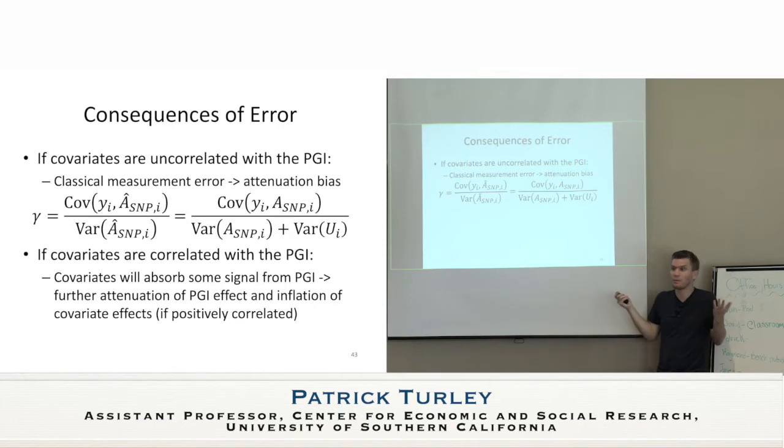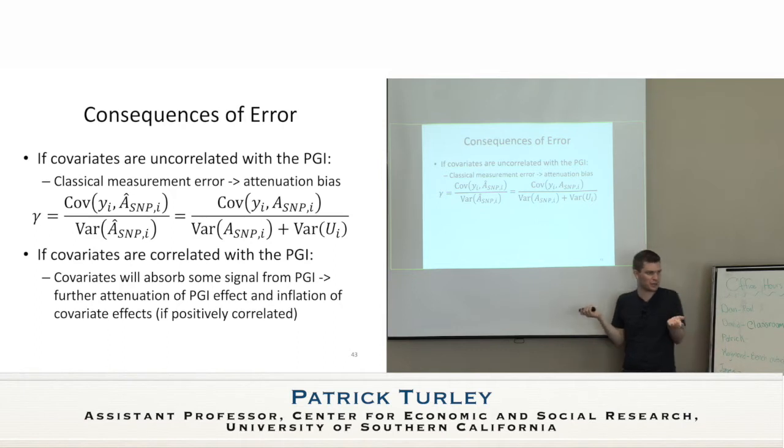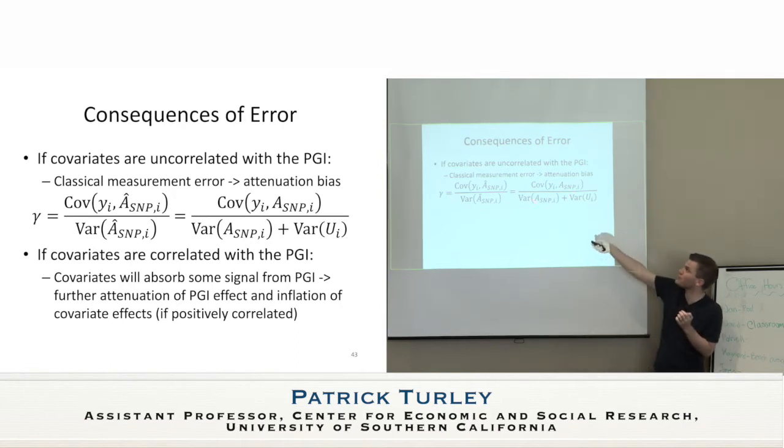But you sort of think, well, if we know how much noise there is, how much error there is in our polygenic index, you could just subtract this out of the denominator, and it would correct it. It would solve all of your problems. And so that's maybe a nice thing that we could do that would then move things into the units of the additive SNP factor instead of in units of the polygenic index.